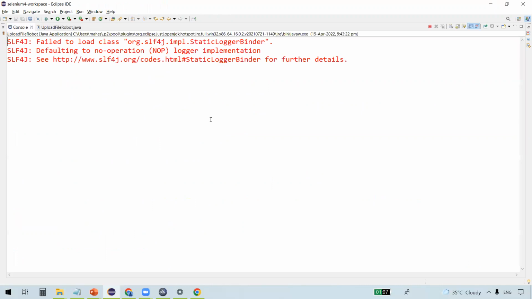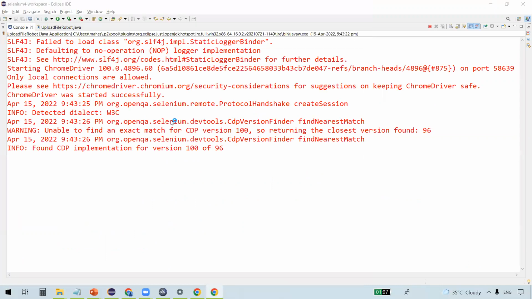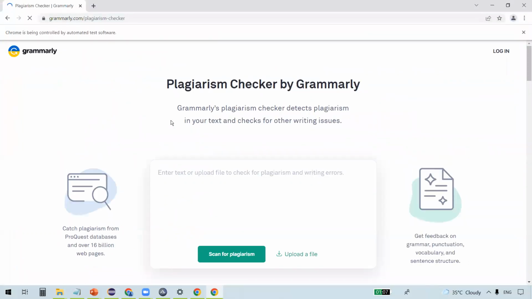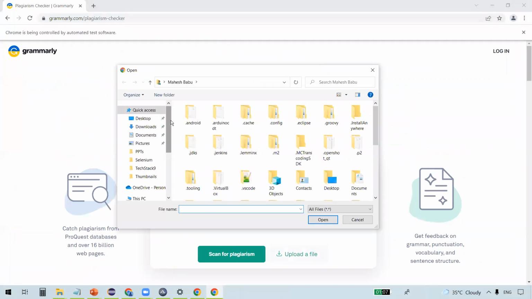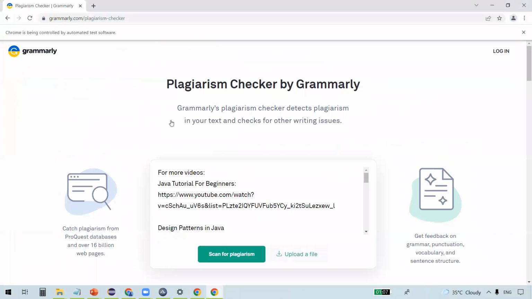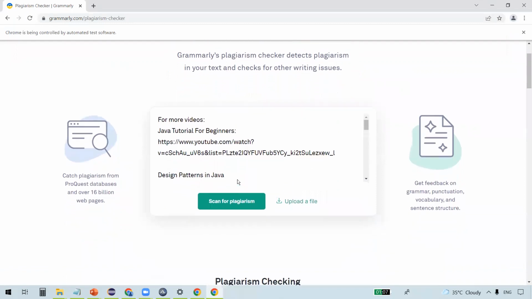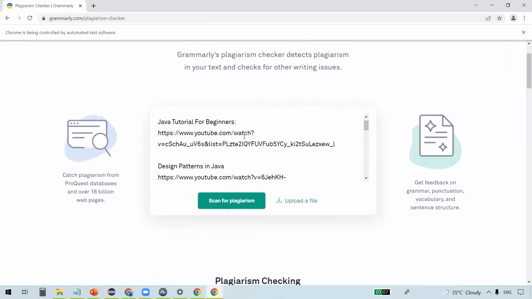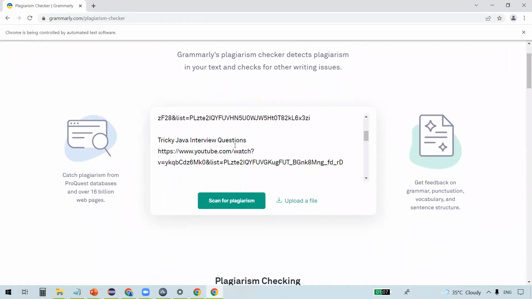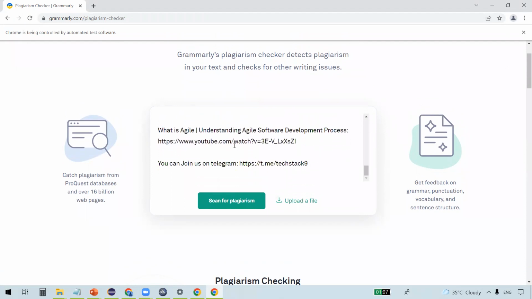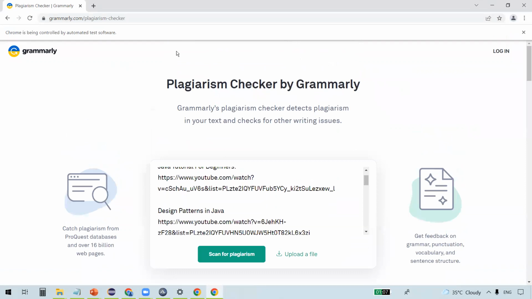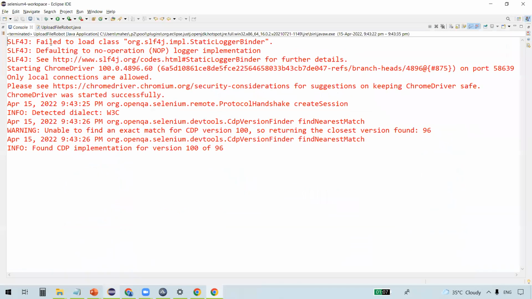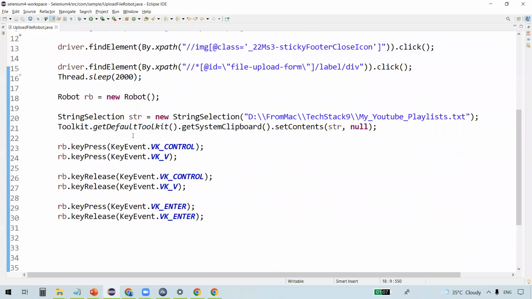So I'm executing the code again, so you can see it here now. It opens, it closes that cross mark. It actually clicks on the cross mark, it opens, you can see that it opens the upload file and it actually copied the path onto it. So you can see the actual contents also here. This is like my YouTube playlist. All these are the playlists of my YouTube. You can see it here. The contents have been copied onto this window, right? So this is how we can actually use the Robot class to upload the file.